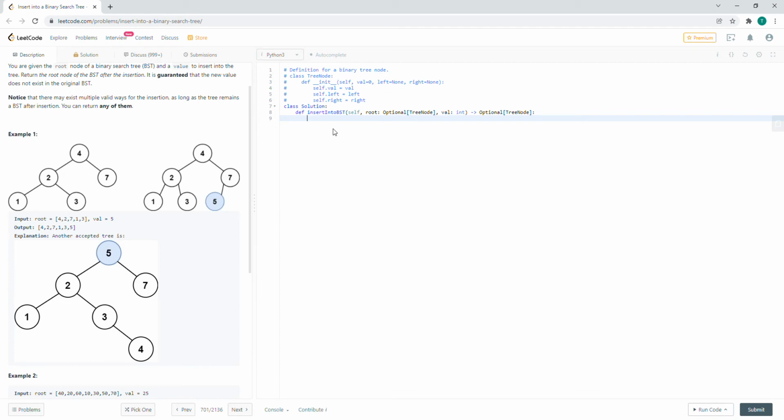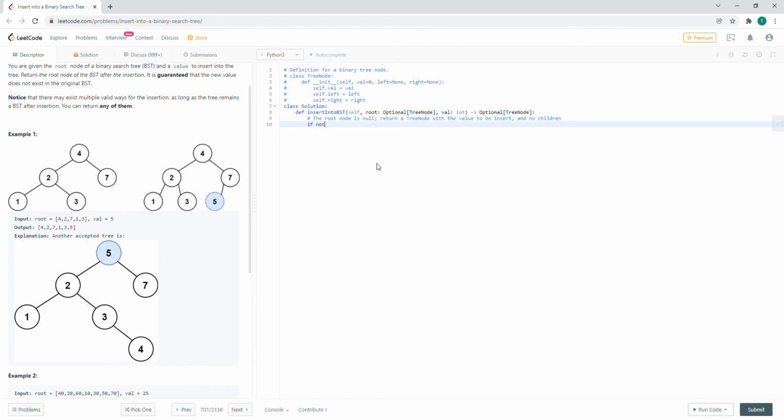Alright, there are three conditions we want to take towards our approach. The first one is if the root node given is null. If that's the case, then we want to return a tree node, which is the class given above here, with the value to be inserted and no children nodes.